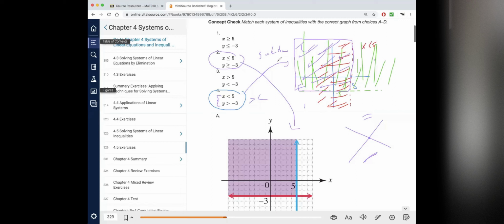And same way, the other 2, the odd ones, that's what you're doing for the homework. Okay, so that's basically some linear inequalities. So you graph both inequalities, you shade both, and then see where the 2 shades overlap. That will be the solution.